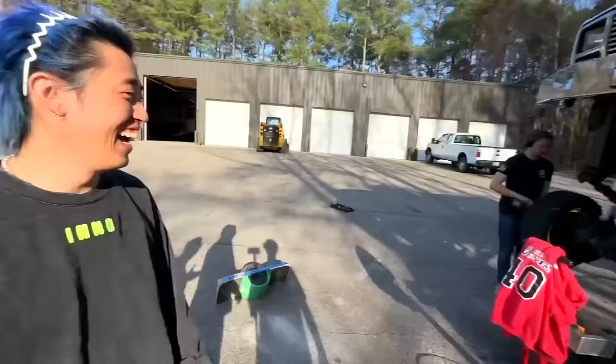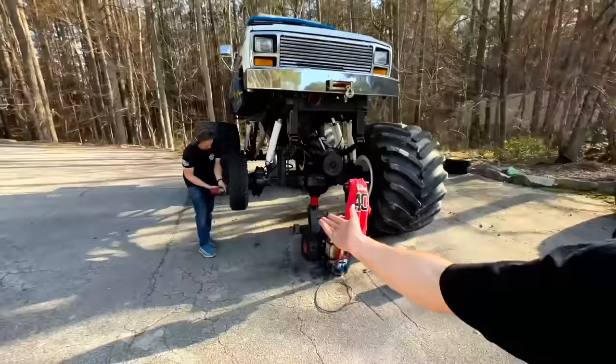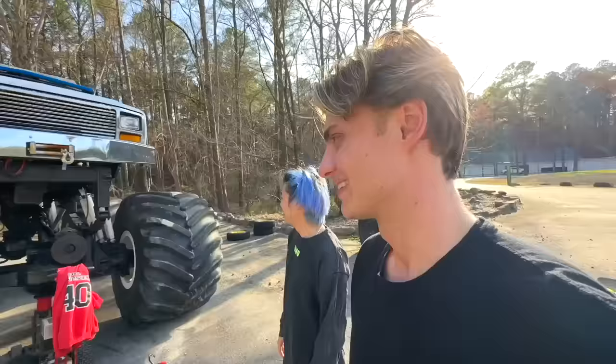We're gonna go take it off-roading as soon as we get this thing put together. Look, it doesn't even look like a tire. It looks like it's missing a tire still. It looks like it's gonna pop. It could. It's got a decent amount of tread on it. So there is a fighting chance this will be all right.